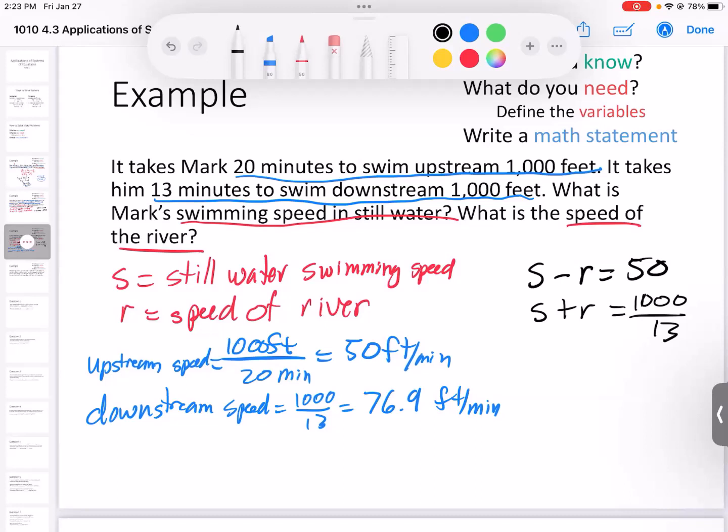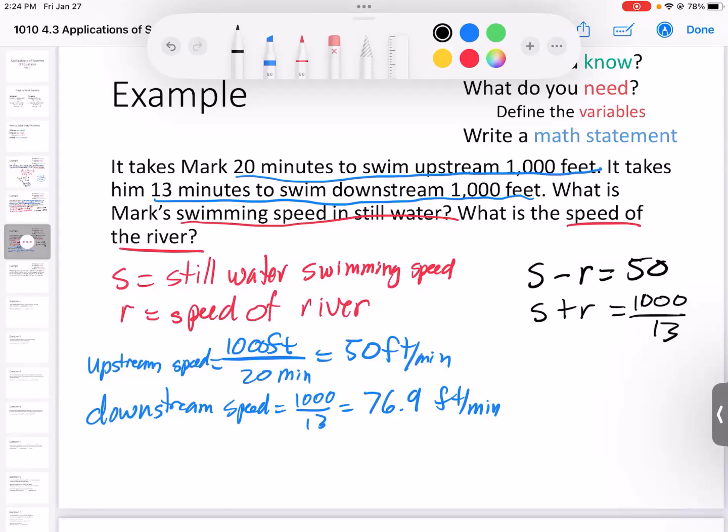And then on this one, I would definitely use elimination because it's perfectly set up for elimination. And I don't think on your homework it ends up being a fraction like this. I might have made a typo or something. Maybe it's supposed to be 12 minutes or something. But usually it will add together nicely. So you do 50 plus whatever that number is and add those up. Any questions on that?